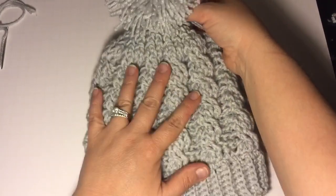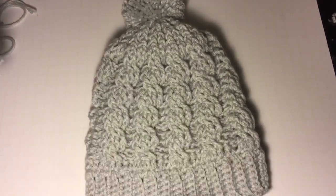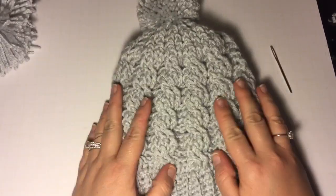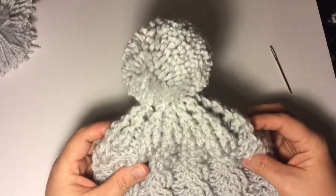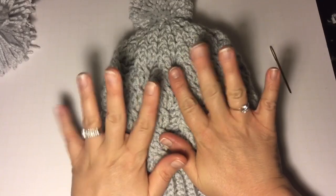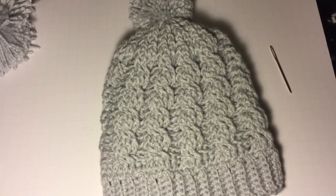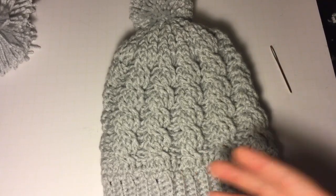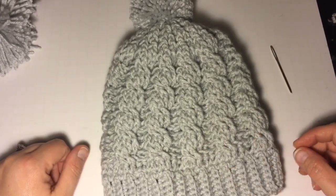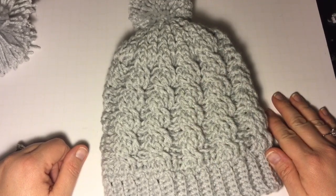Just saying. So anyway, guys, thank you for joining me today with this tutorial. I hope that you like it. I hope you'll wear it this winter. And you know what? If you say, oh my gosh, everybody in my family needs to have one of these, you can make them in different colors. You can get creative and change color. There's YouTube videos that show you how to change color throughout the rows, so you could find a video tutorial for that as well.